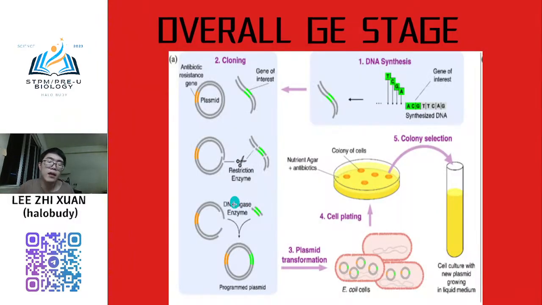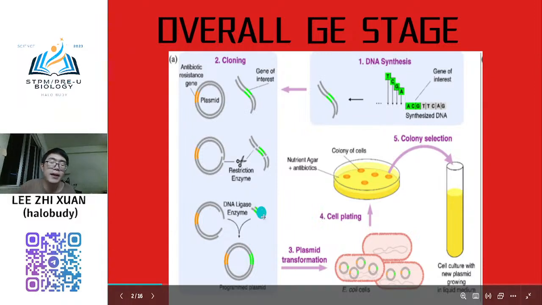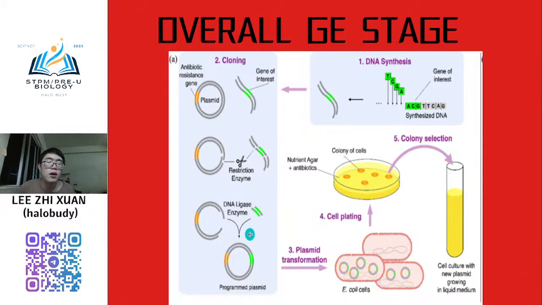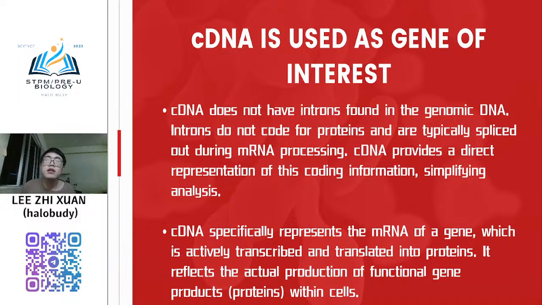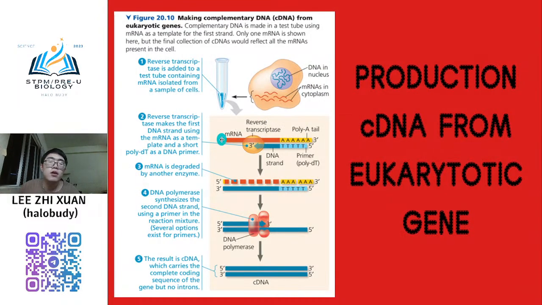Because you need to know that our plasmid is DNA. Our plasmid is DNA, and DNA and RNA are totally different things. You cannot say that mRNA can directly insert into the plasmid. Cannot. If you say this, it is totally wrong, because the plasmid is DNA, not RNA. So that is why we need to synthesize it to become DNA, not RNA. We cannot directly insert RNA into the plasmid, so you need to modify it again. You need to synthesize DNA.